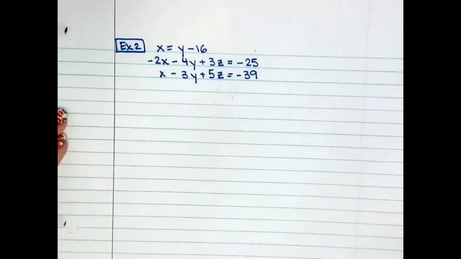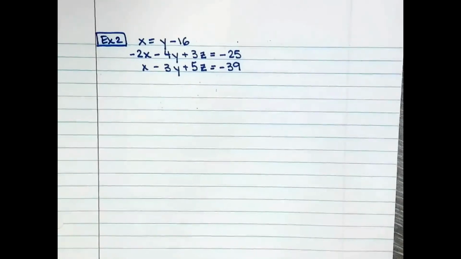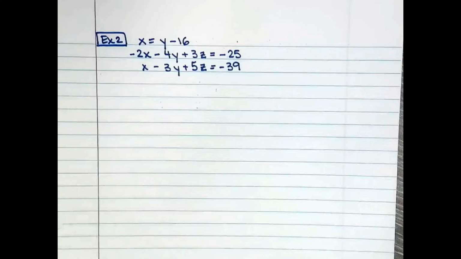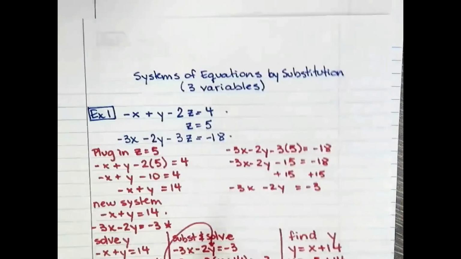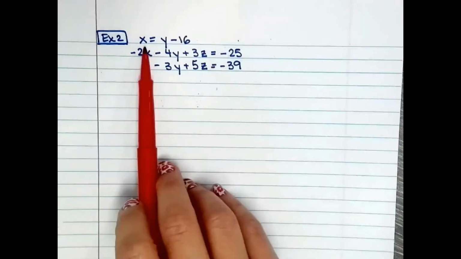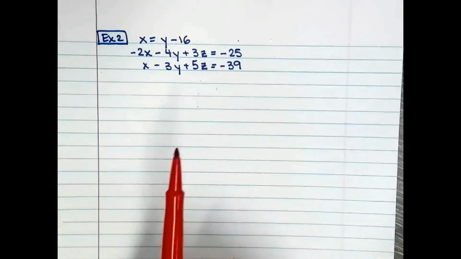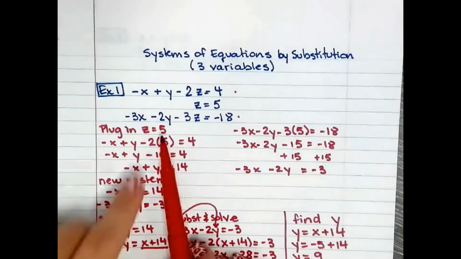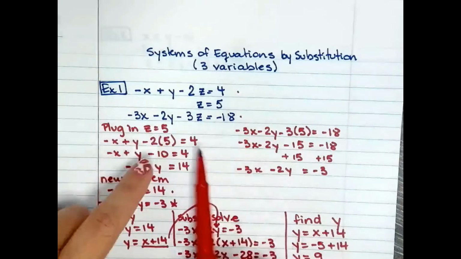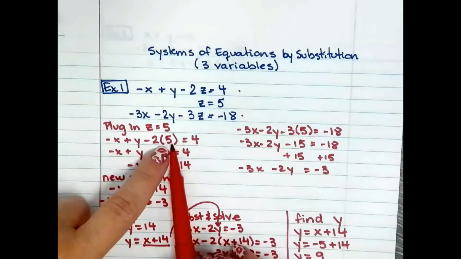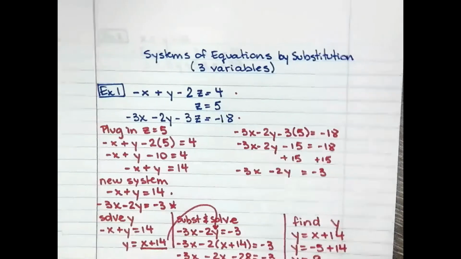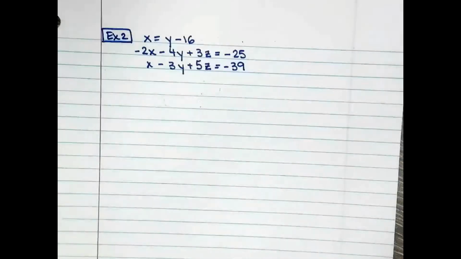Okay, the second example is not that pretty, but now we have the basics down. We understand what we're doing. It's just adding another step. This time we don't have just a simple value for the variable. Now my variable is an expression. When you're substituting, we're still following the same idea. We're going to substitute in the other two equations, but instead of a simple number, we're going to have a full expression. It's just more work, but it's the same idea.